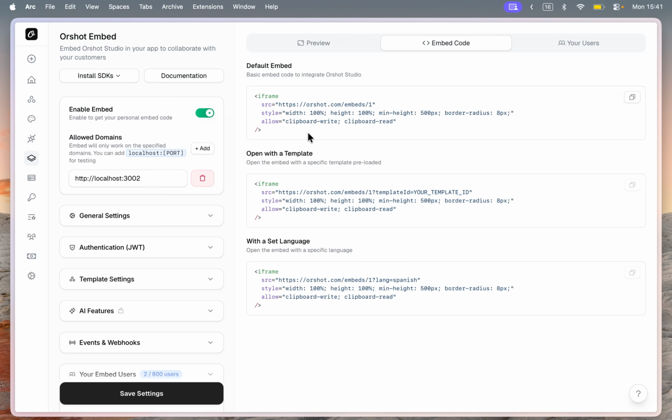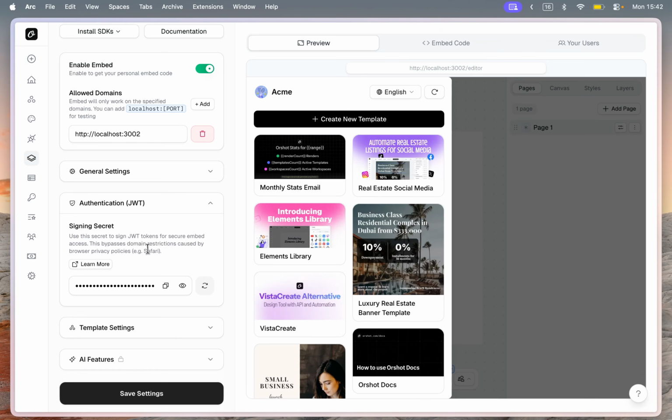The other way is you can use the Orshot JWT, where we give you a signing secret like this one, and then you can use it to basically sign each embed load in your app, and you use it on the server side before rendering the embed.